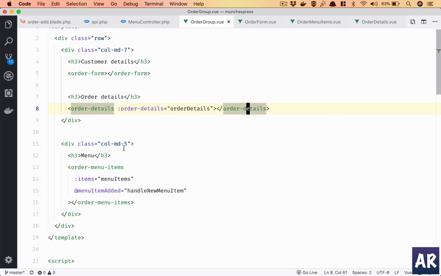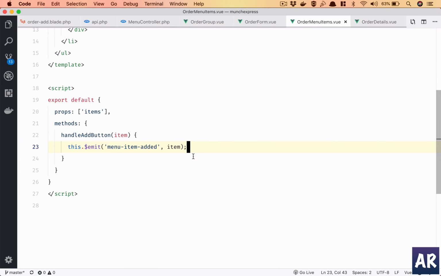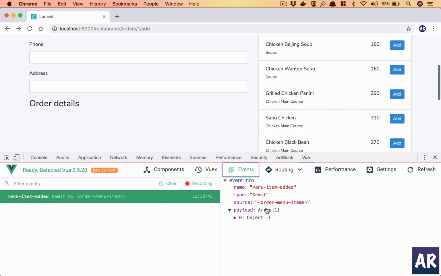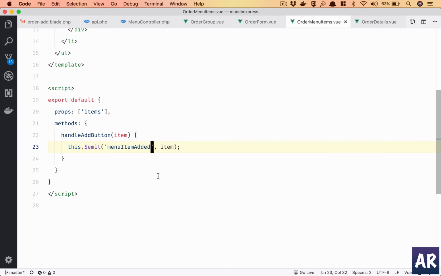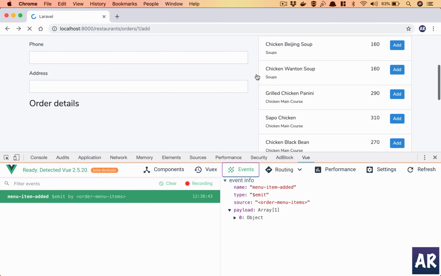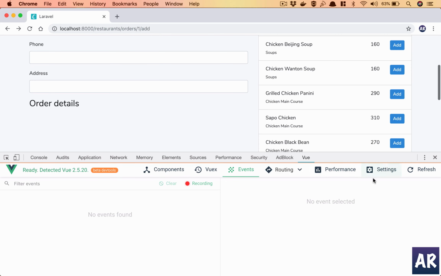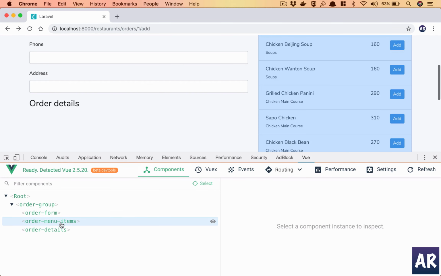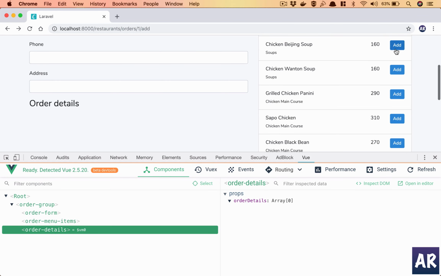Okay, this is fine. Let me see if this is the convention or this is the convention. I think I made that wrong because the name doesn't match here. So hit refresh again. Okay, where is it? I have events, I have components. Yes, so in here, yep, and we have it.